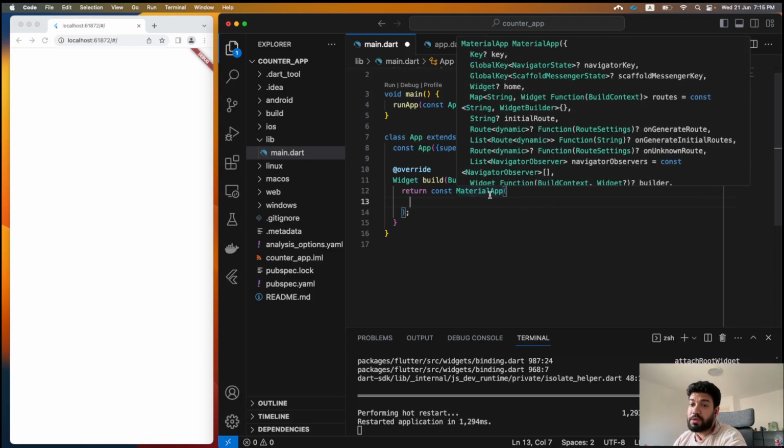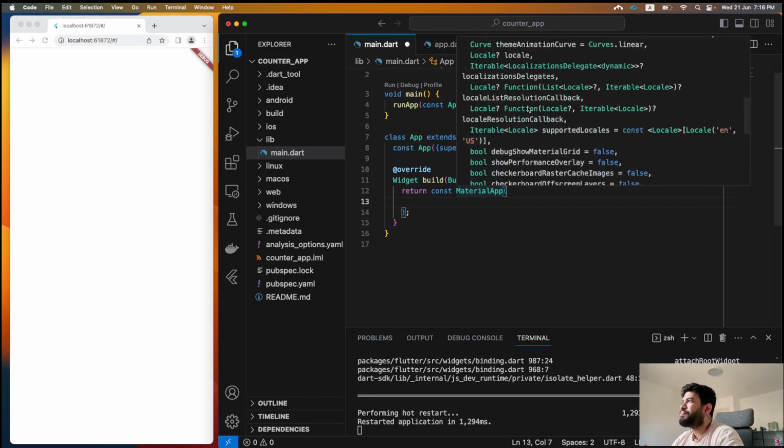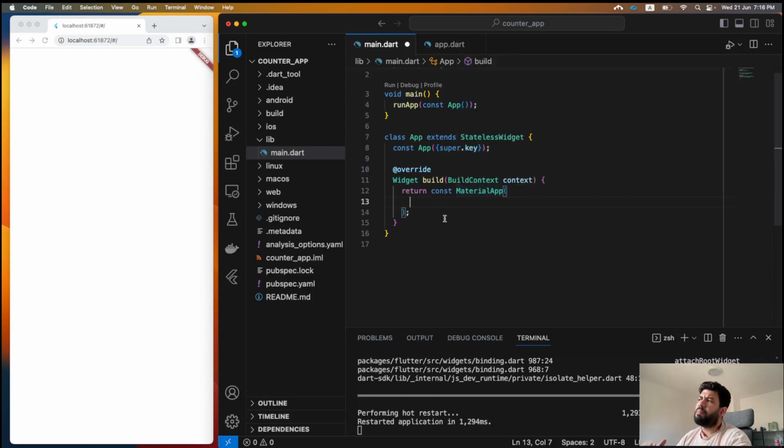Hovering here is very useful because Visual Studio, guys, is full of documentation and it's full of information. So whenever you hover on something, you could see the different parameters here. By experience and by time, you will get the right knowledge and know which are the essential properties of each thing. So the material app has a lot of attributes.